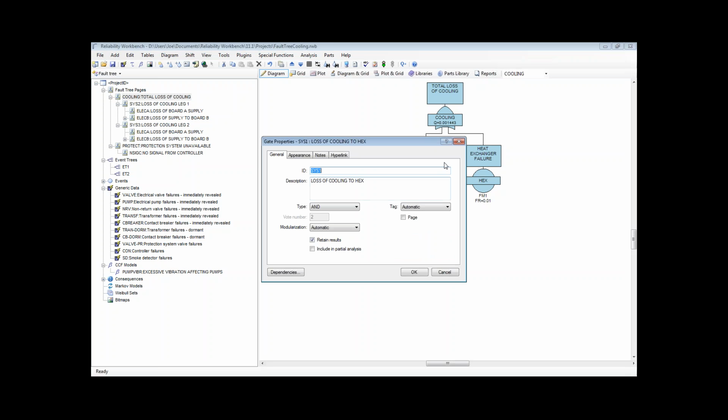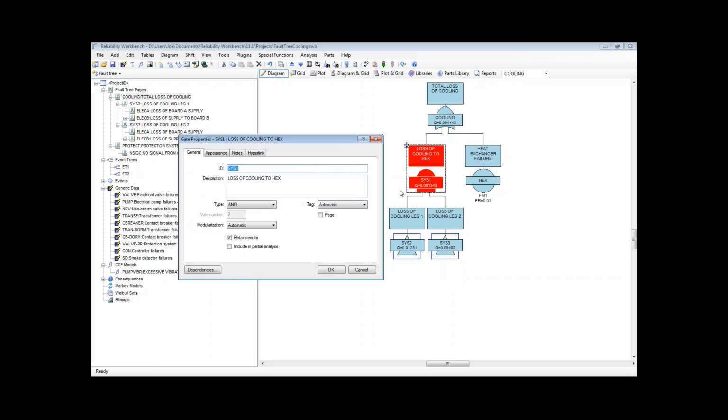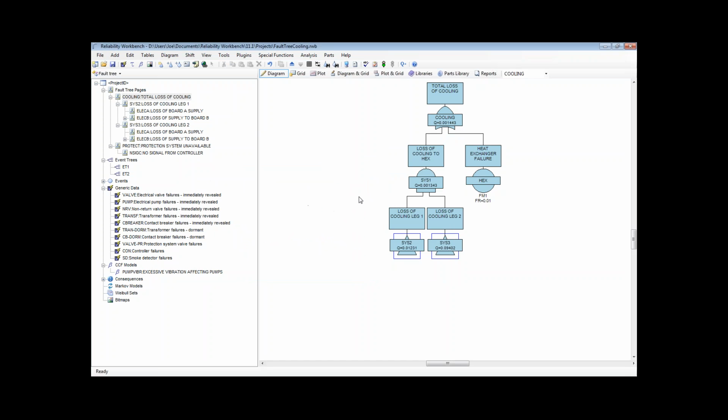Right, yeah, in version 10 there was an ability to add gates and events from within the gate properties dialog. That feature was removed in Reliability Workbench version 11. I think the developer has more information on why it was removed. I think certain users thought it was confusing, and it tended to clutter up the interface. I know a few people that liked it that way. I personally never used it that way. I found it easier to interact with them graphically. But that's not in the current version.